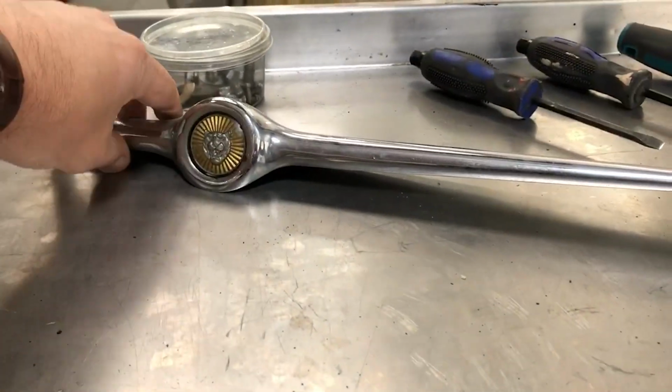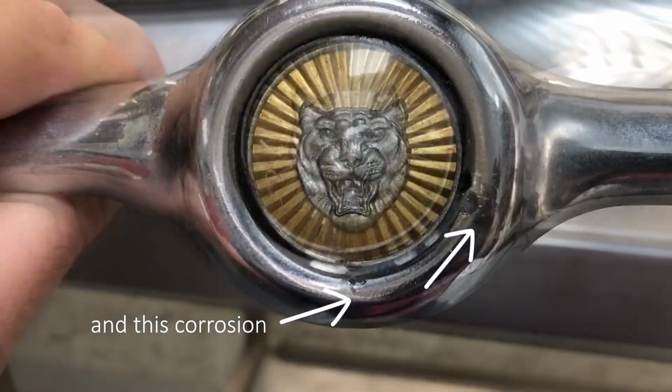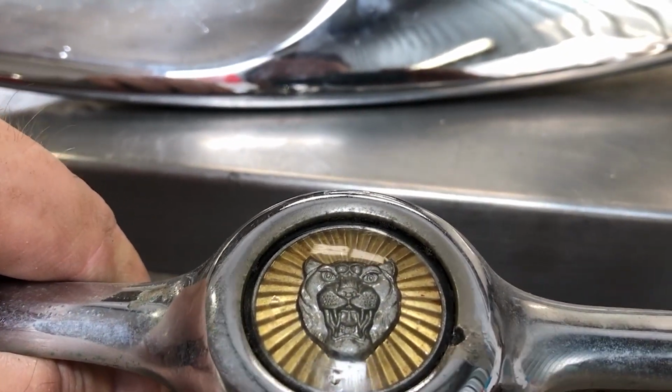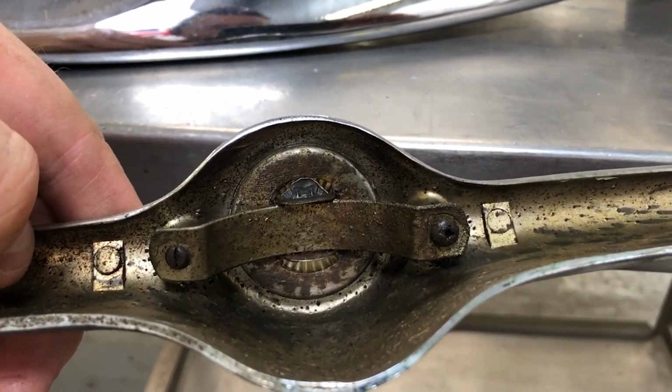Have a look at the splitter here and see that the actual grille has got a bit of a stone chip at the bottom there, so I don't think that's polishable, but no, in fact it's not. And then if we look at how that's fixed in place, it's just a simple kind of spring clip that pushes on the back of it, holding it in place.